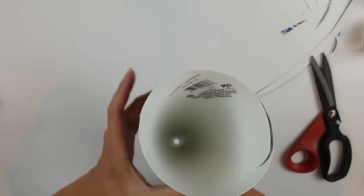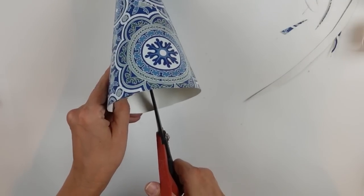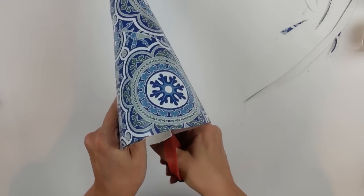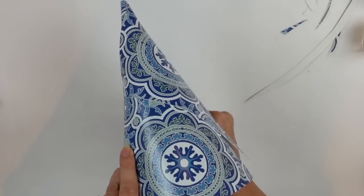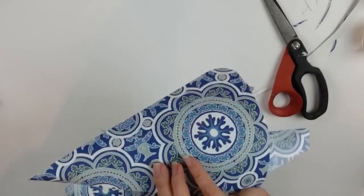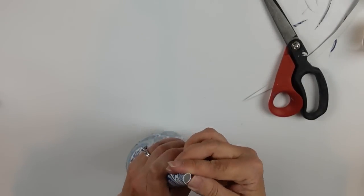So now I'm going to go ahead, I'm showing you the inside of it. I'm going to cut that seam that I'm talking about, and the excess pieces will fall away, and then we'll have a single straight seam going down the back of the tree once we're done. So you'll see what I'm talking about in just a second here. So we've got the excess set aside, and now I've got my tree that I can piece together.